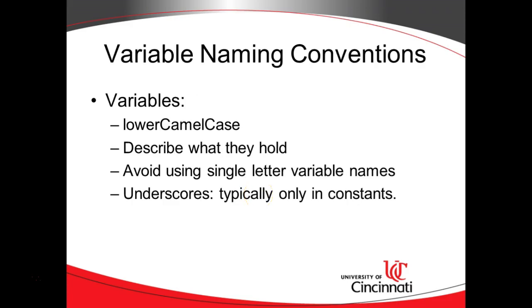For variables, we also want those to be lower camel case. They should describe what they hold. Avoid using single letter variable names unless you're within a loop where single letter variable names are often accepted. Go ahead, spend the extra effort and name it something that's descriptive of what it holds. Not just for your fellow programmers, because they'll appreciate readable code, but also for you. If your code is readable, it requires fewer inline comments. But more importantly, you want to help your future self.